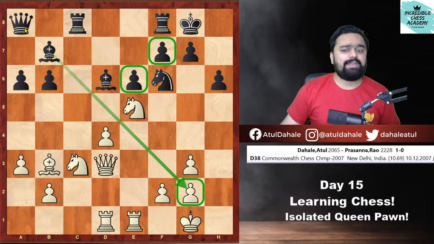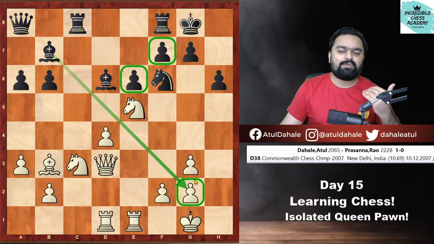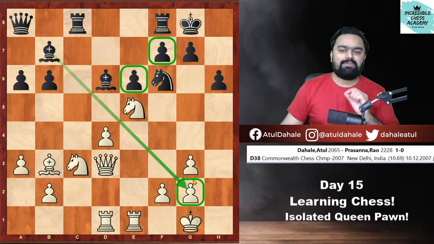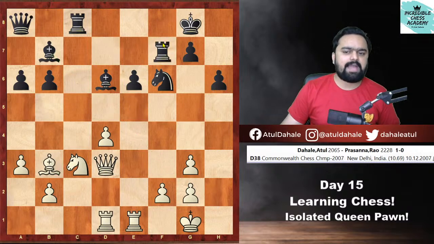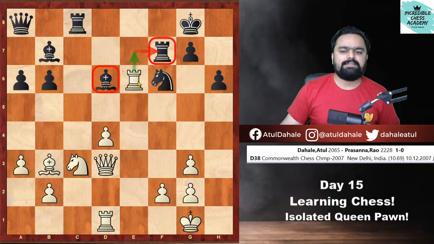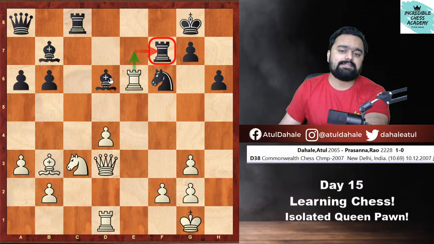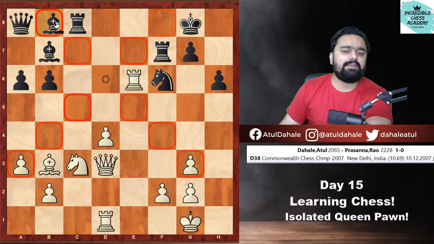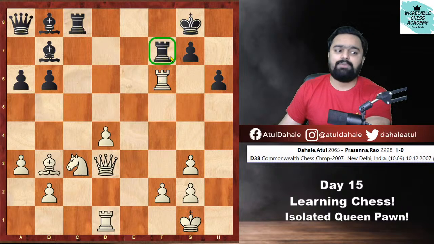But he played queen a8. He thought, okay, he is also going to exert pressure on the g2 pawn, but I thought, even if you want to capture the pawn on g2, you can capture it, but I am going for your king side. So here knight f7 was one of the best moves in this position, because if he captures here, then after rook takes e6, I am attacking the bishop on d6, and if the bishop moves away from this diagonal anywhere, then rook e7 is a good idea, or I can even play rook takes f6 in this position, and the rook on f7 will be lost.